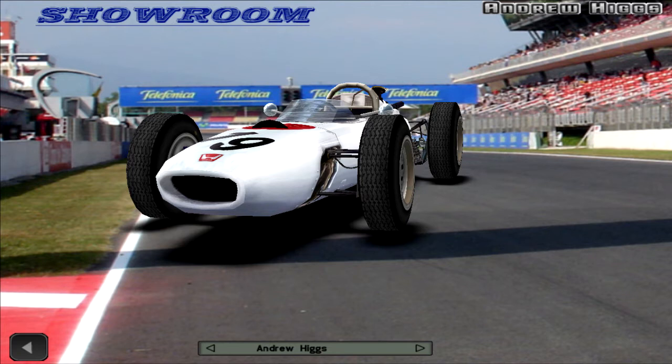And before we move on, let's take a look at the team and driver changes for the 1965 season, and we'll start as usual with Ferrari. Their lineup will be mostly the same as in 1964, with Surtees and Bandini at the wheel, whilst Carfiotti will be taking a break from racing. His seat will be taken by rookie Nino Vaccarella.